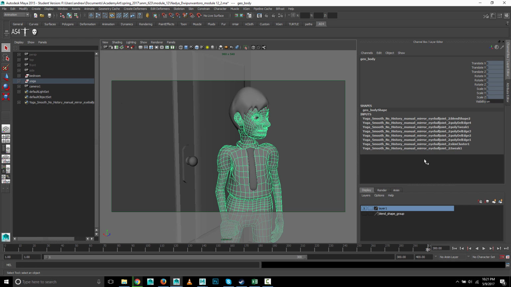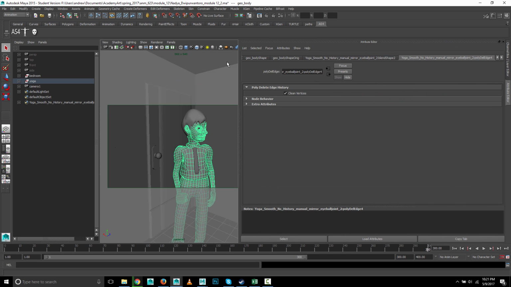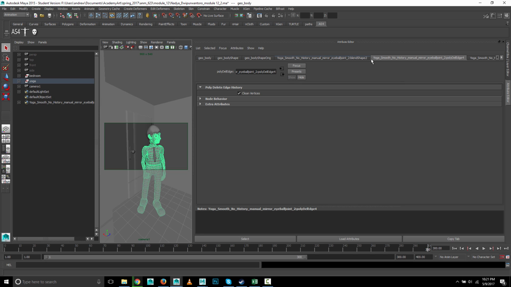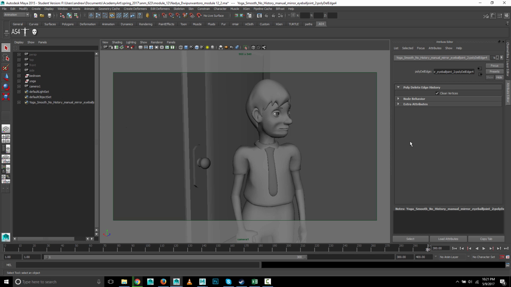Now, it is possible to remove those steps, and the way to do that is if you go on the attribute editor, and let's find, so here's a delete edge, so I'm going to click on that tab. You see tabs with all the names of the things in the history, and then I hit the select button, and then you can hit the delete button and go one by one with those tabs and get rid of them. But what I found is that that actually wasn't necessary.